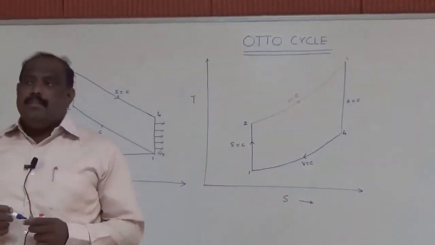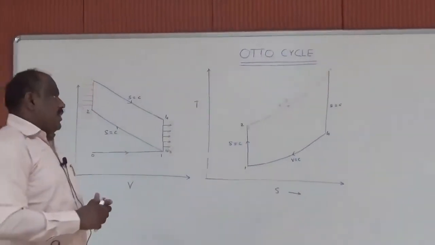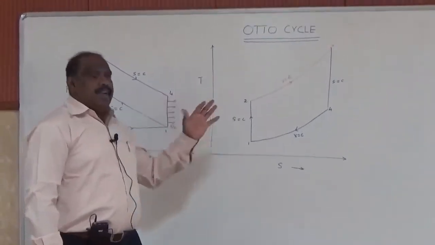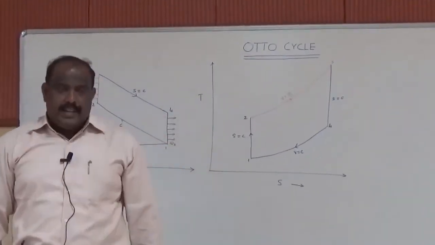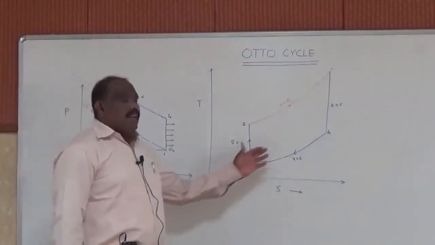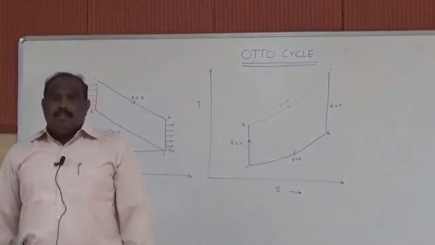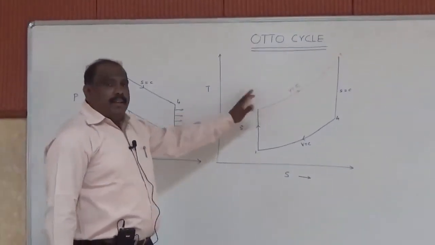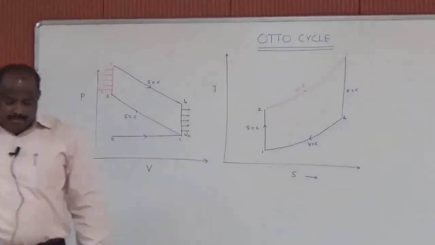In a cycle, we know that the summation of the heat transfer should be equal to the summation of the work transfer, and hence this PV diagram and TS diagram look identical. Whereas in the actual case, we know that not all heat can be converted to work because of the limitation of the second law of thermodynamics, and hence this diagram will be bigger compared to the PV diagram.